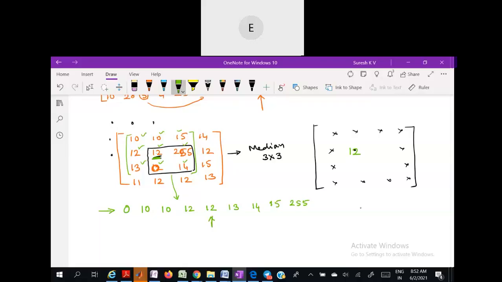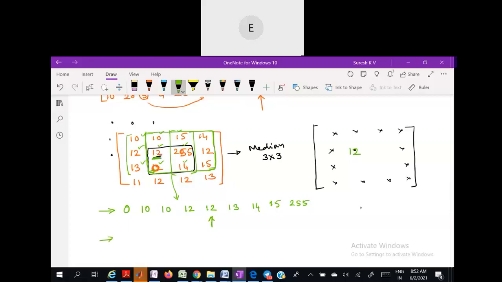Now let us move the filter. Now I'll use a different color. The filter is here now. I'll put it in a bigger box here.